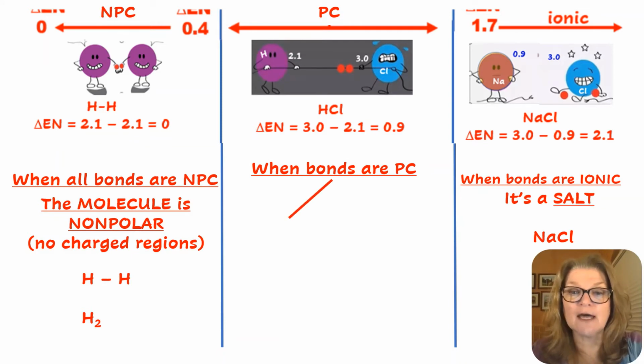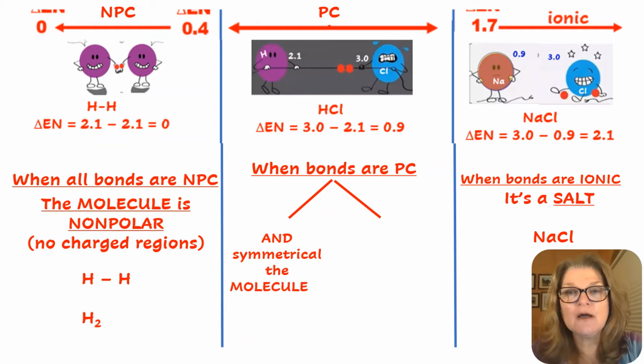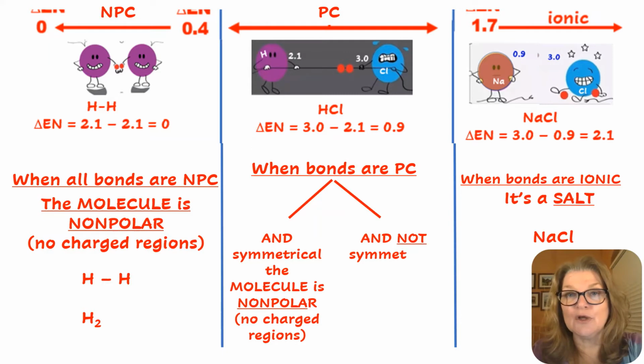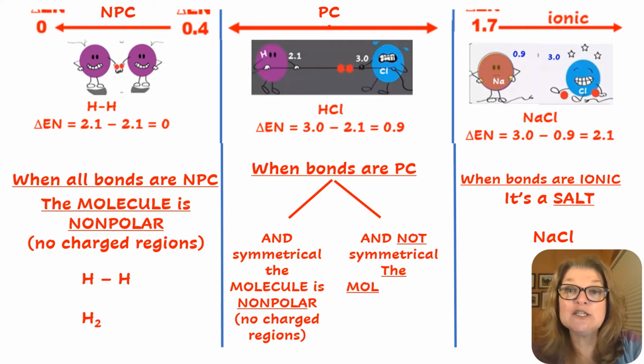We're going to have one side where we say when the bonds are polar and the molecule is symmetrical, which means no matter how you cut the molecule in half, it's a mirror image on both sides. And it can't just be in one direction. You've got to be able to cut it in half vertically, cut it in half horizontally. It should be symmetrical each time when you look at the two halves that you've split it by. And it will be a polar molecule if it has polar bonds and it's not symmetrical.